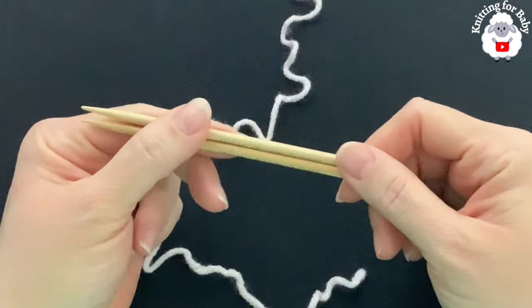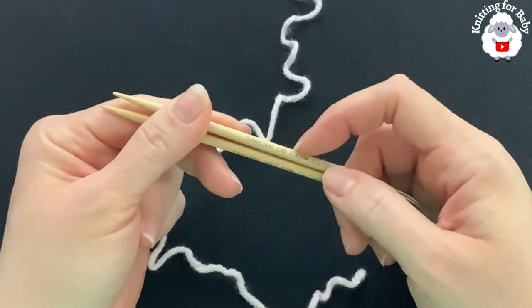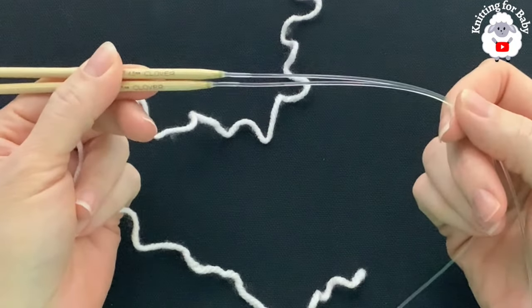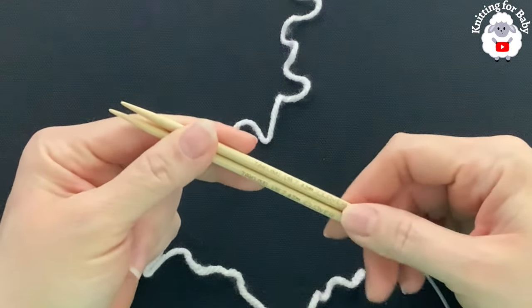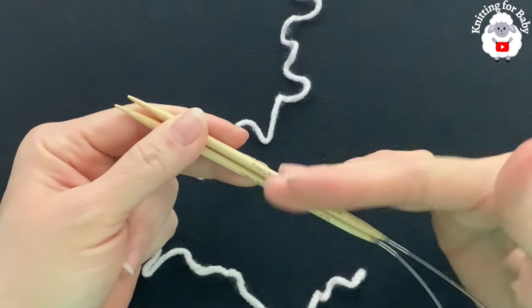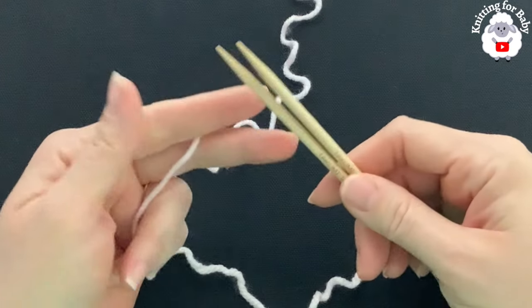Okay, to make this little sweater, I'll be using these 4.5 millimeter knitting needles. These are US size 7. I'm using circular needles, 32 inches long. Now, you can also use straight needles. We're going to be knitting the yoke first, then the sleeves, and then the body. So you can certainly use straight needles to make this little sweater.